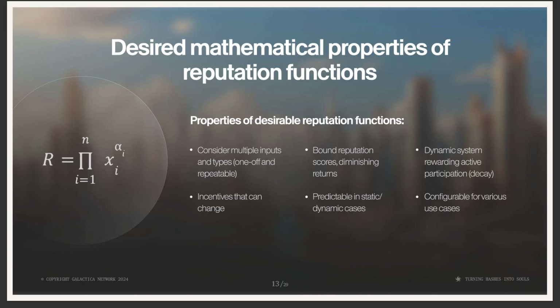For example, it can be a one-off action, like completing the onboarding process or proving that you are a real human. But it could also be some repeatable action, like contributing to a DAO proposal. And what's really nice here is, if we bound those reputation inputs at the lower end to 1 and at the upper end to 100 or something like this, then you can exponentiate it by this parameter alpha, to steer what parts of the reputation inputs you want to weight more or less.